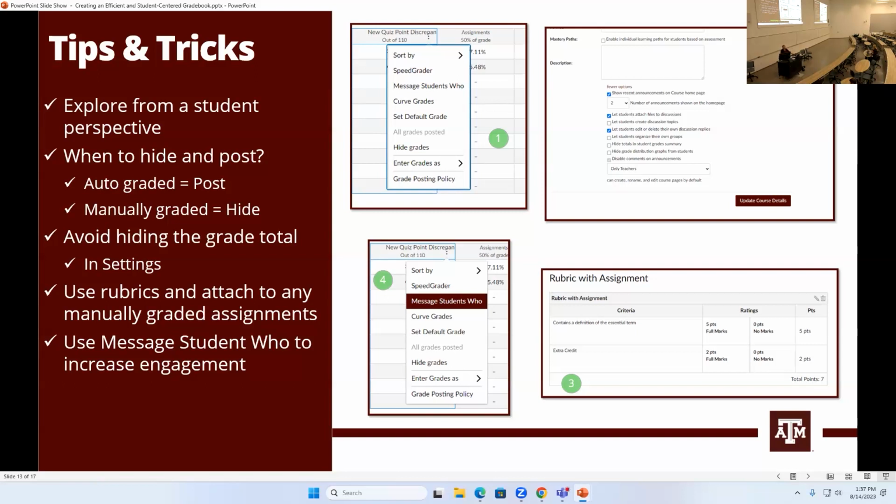Manually grading assignments can be improved and made much more efficient with the use of rubrics. This has a great rubric tool. And I believe we're doing a rubric session this coming fall, aren't we? We are. Great cross plug there, Sally. We are doing a rubric session, I think in October.